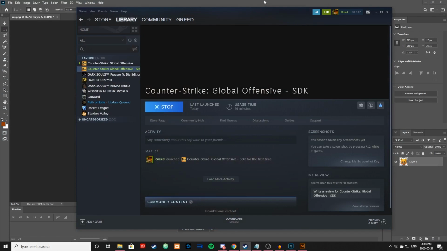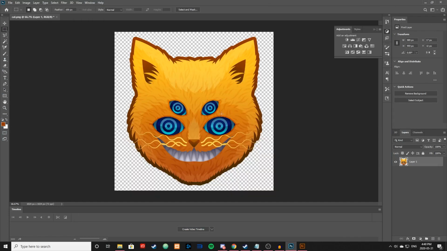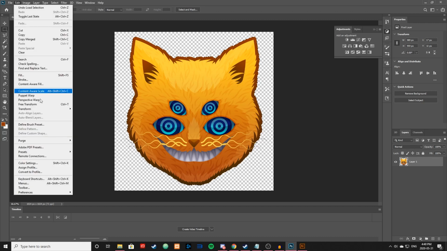I'm going to go ahead and close the SDK and VTF editor, and we're going to go back to the Photoshop PNG file that we have here. So what you want to do is over here on layer 1, we're going to go ahead and control click, and that's going to go ahead and select every object on the Photoshop layer. And we're just going to go ahead and copy that.